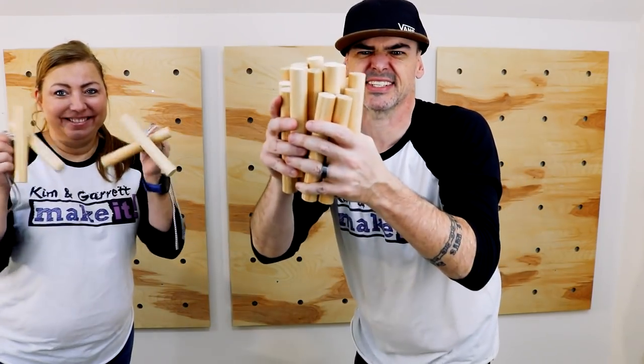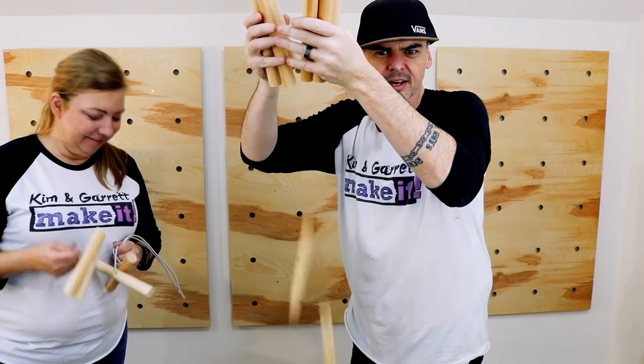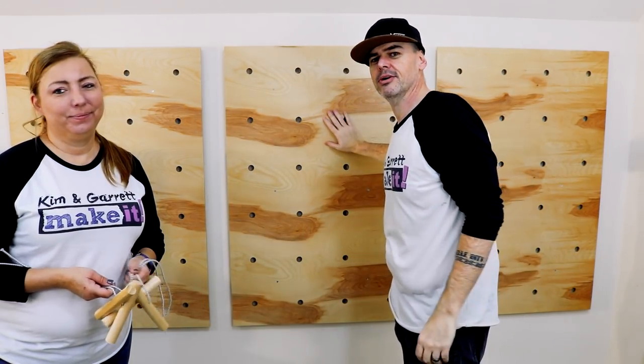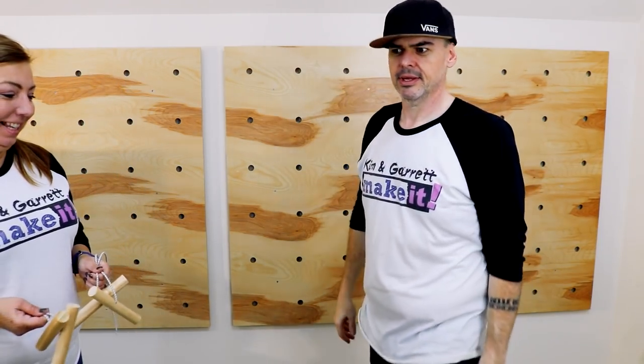Step six. I can't do it because I have way too many pegs. All right, we're gonna put the pegs on the wall and then hang all of the stuff we made to hang them on.